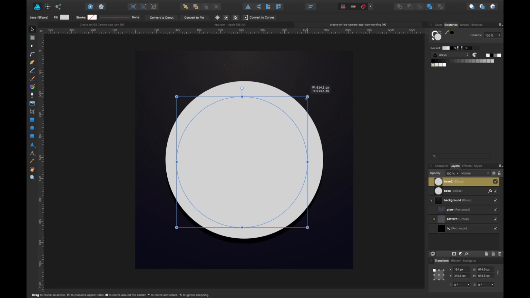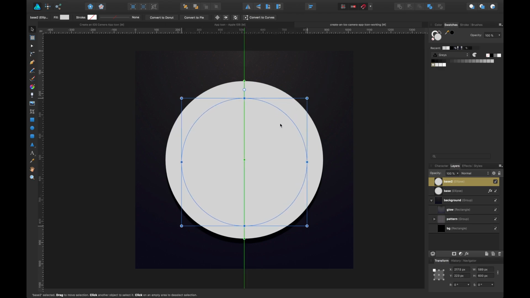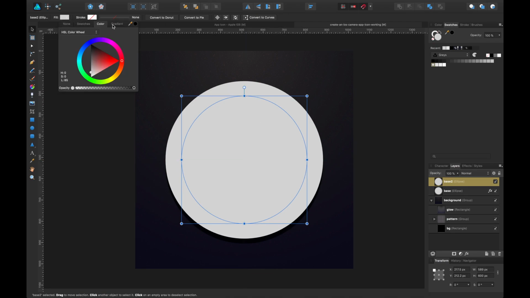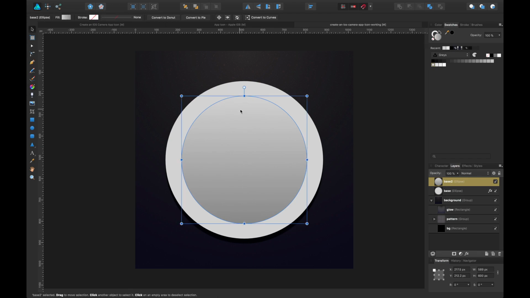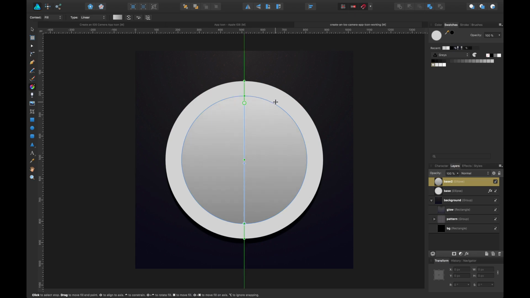I want it to be a kind of a thick edge, just so the lens itself has kind of a wider body. So we'll center it, and this one will actually have a gradient going on, and both can actually have a gradient if we want. But we can start real quick to get a gradient in line. You could just start with something similar with the gradient tool, kind of just dragging the full height of the image itself. And if you want to adjust the actual angle, which we kind of do, I want the light to kind of come from the top right. This is kind of the approach we can take there.